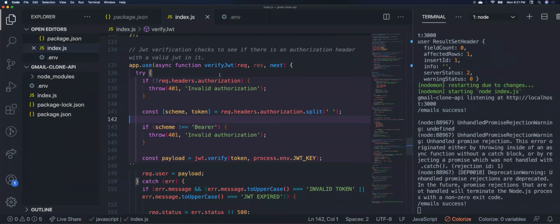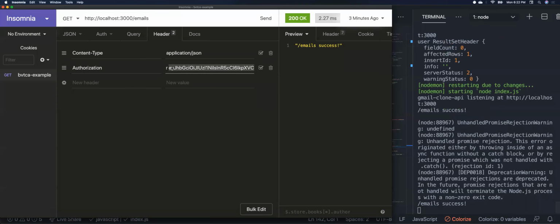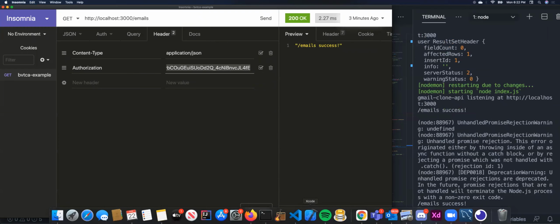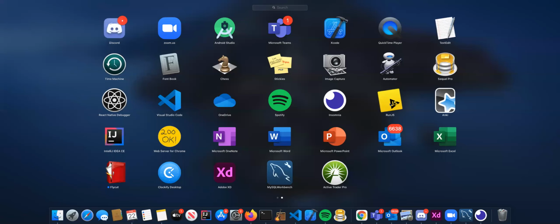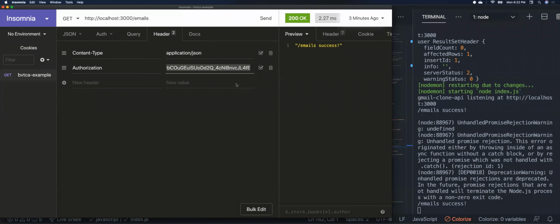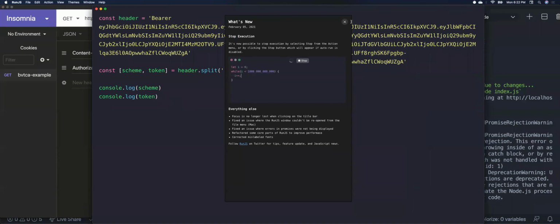here. So we get the header, and then we do .split on the white space. So that turns this whole string here, I think I can show you guys. Oh yeah, I already did this.